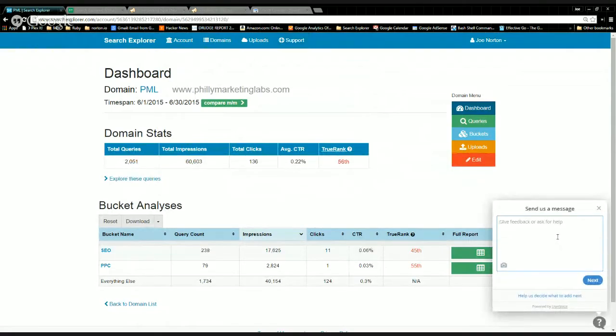You can give us feedback here, and it'll enter a ticket into our support system, and you'll get direct access to me. If it's a bug, this is the place to put that, and it even lets you attach a screenshot, which is pretty handy. If it's an idea for a new feature, you can add that here too. If you click on Help Us Decide What to Add Next, you can vote on an idea someone else has already submitted, or even submit your own idea. So that's pretty cool.